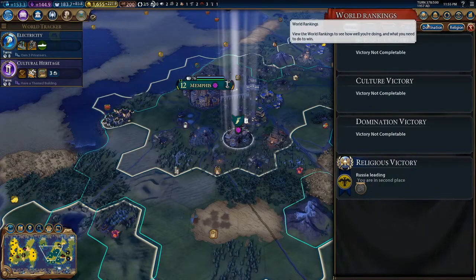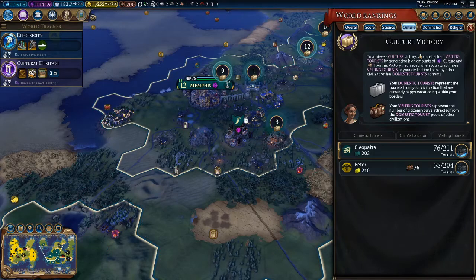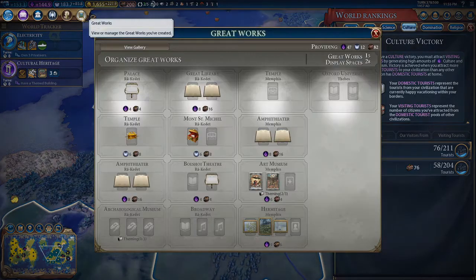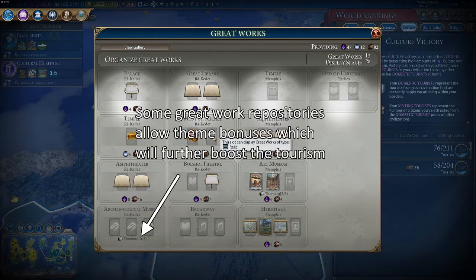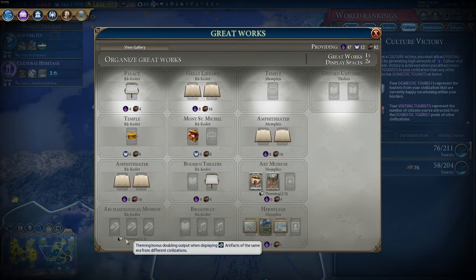Tourism is another victory condition which heavily relies on great people. In order to achieve a cultural victory, you will need to attract more international tourists than any other Civ is capable of attracting domestic tourists. To attract tourists, you will need buildings and wonders which create culture, as well as a curated set of great works and artifacts. Artifacts can be dug up by archaeologists once they are unlocked, while great works are created by great artists, musicians, and poets.